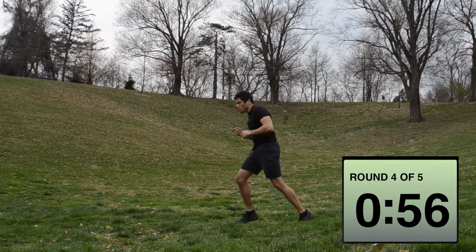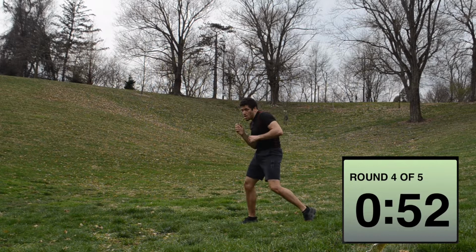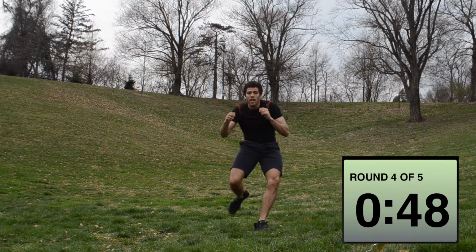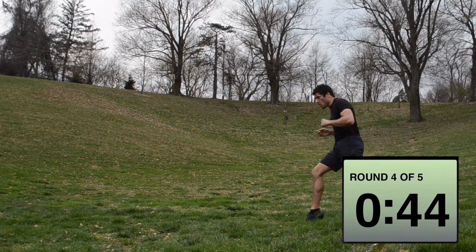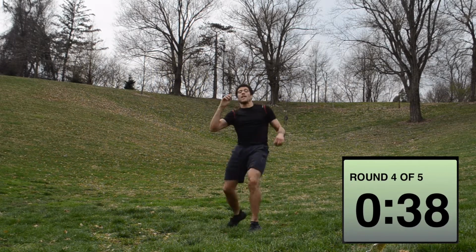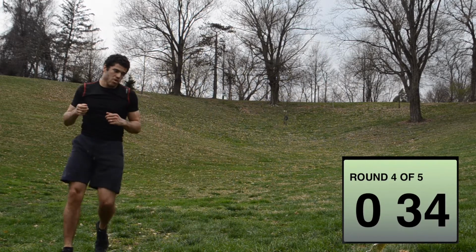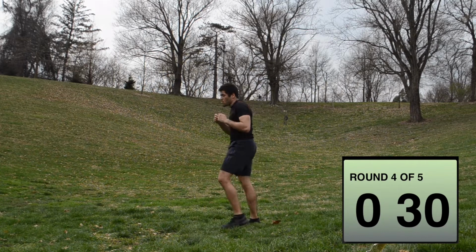Notice how I'm pausing just for a second before I throw that Superman punch because you kind of need to load it up. So here's that rear teep. I reset, then throw the jab cross. It would be very difficult to throw the rear teep without planting your feet back and then throwing the Superman punch. So make sure to plant your feet and then throw it. Plant, jab cross. Good stuff. And you're kind of mule kicking with that rear leg to get that power out of that Superman punch.